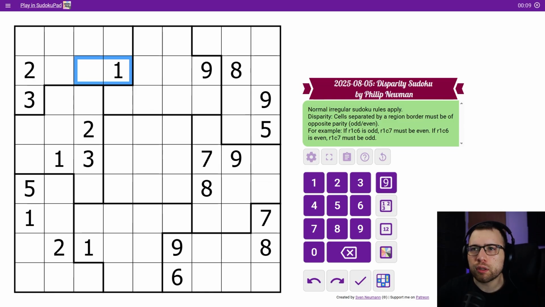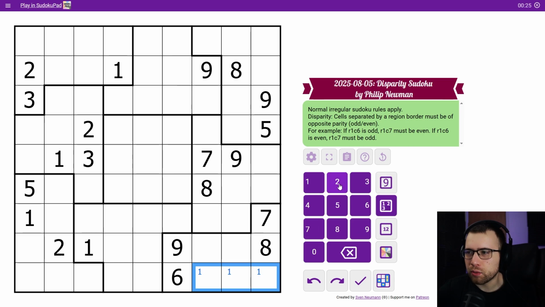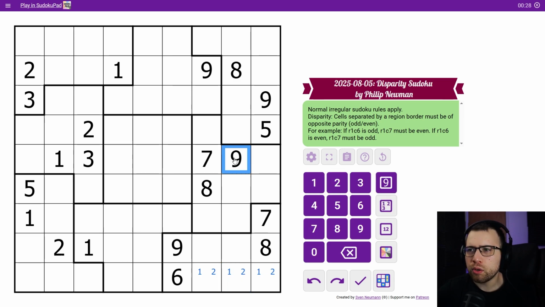So the irregular boxes means that things are gonna look unusual. Like we can already say the 1 is in one of these. And then there's for sure a 1 and a 2 down here. I don't know where to go from there though. We do have a lot of 9s though. This middle box is normal, which is interesting. So there's a 1 and a 2 down here. I don't know if there's gonna be anything else.